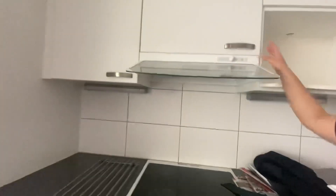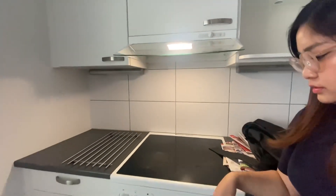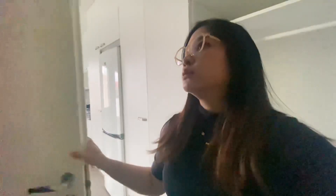We have to clean up here and we need to buy lights or transfer some lights, because this apartment doesn't come with any lights — maybe just this one. Yeah, just the stove. This is the restroom. So we don't have lights yet. I think the restroom doesn't have light either.